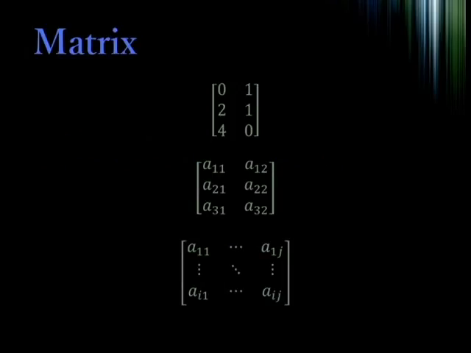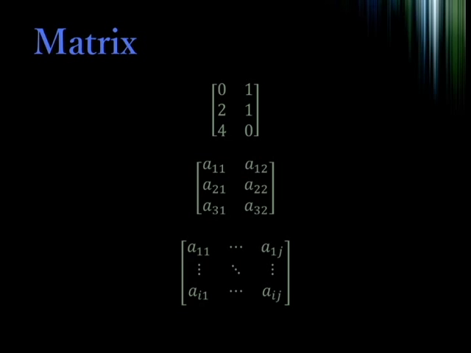To begin, a matrix is a grid of numbers. The matrix is defined by the number of rows and columns that it has. We always list the number of rows and then the number of columns. Here we have a 3x2 matrix. For each grid position, we can have a number, or we can have a variable that we can denote A11, A21, and so forth. In general, depending on the number of rows and columns, we will have a grid going from A11 up to Aij.